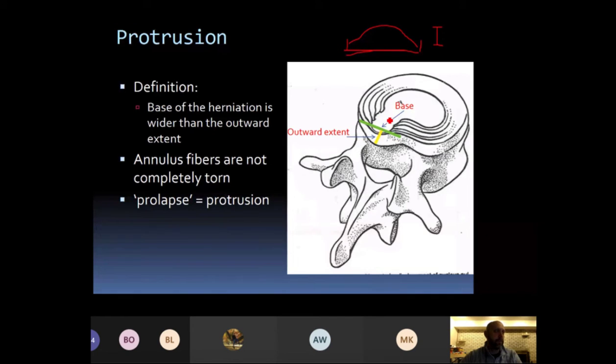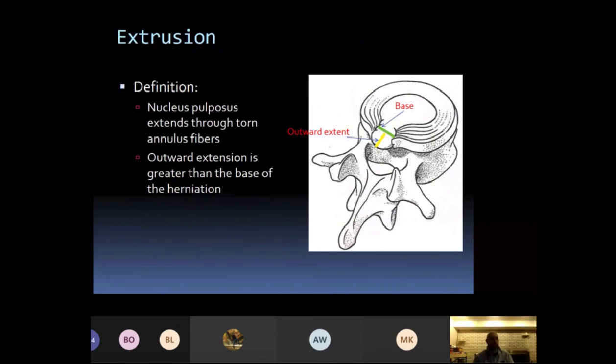So this diagram is a little bit overly dramatic, but the basic thing that I want you to hang on to is the fact that a disc protrusion has a wider base than its outward extent. Okay, so what I've tried to do here is just show you, and maybe it's not the best way to go here, but if you can imagine the base of the disc right about here, going across there, where it starts to rise up, this is the area of involvement, but it actually extends out quite a ways. That's going to be classified as an extrusion.